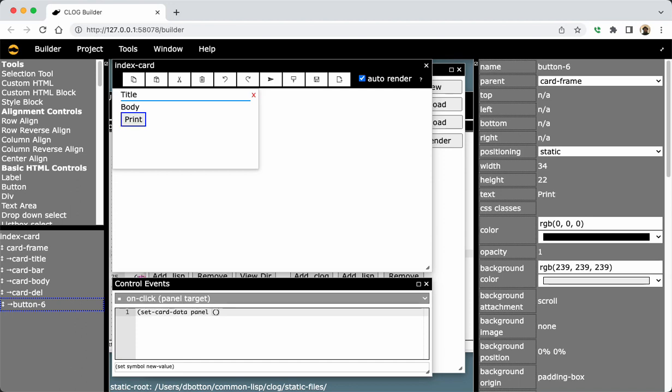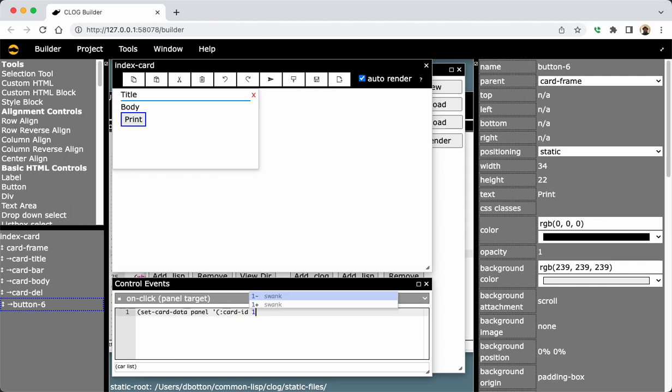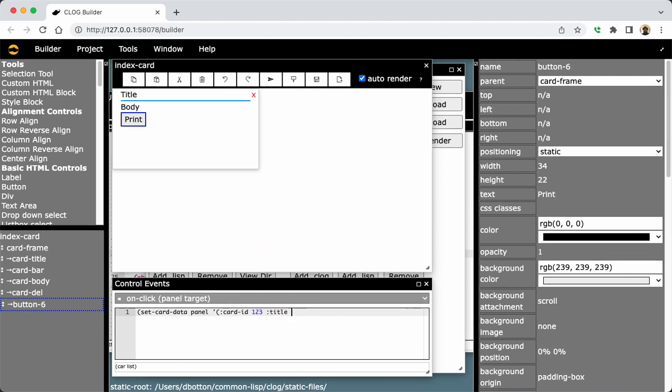Okay, so fine. So here it goes. So let's do this. So okay, so regular deal, right? Let's do card ID 1, 2, 3, and then let's go ahead and set title, new title.